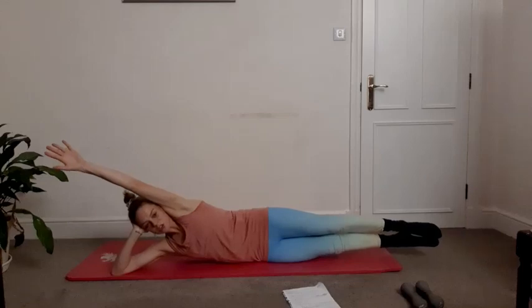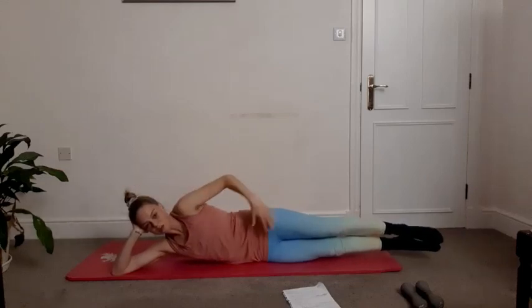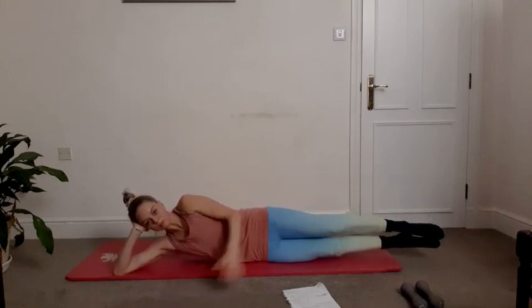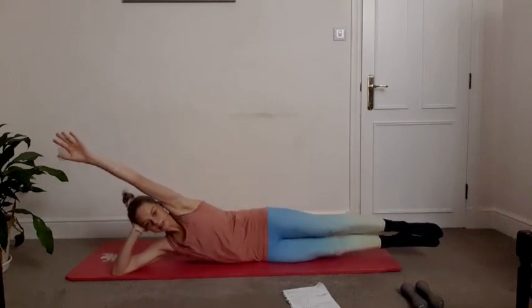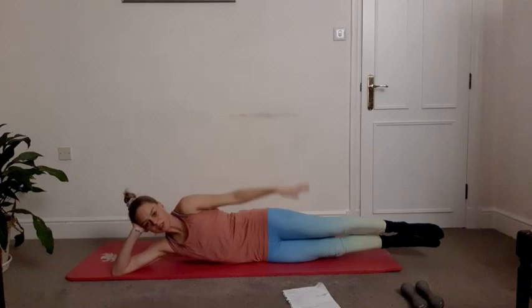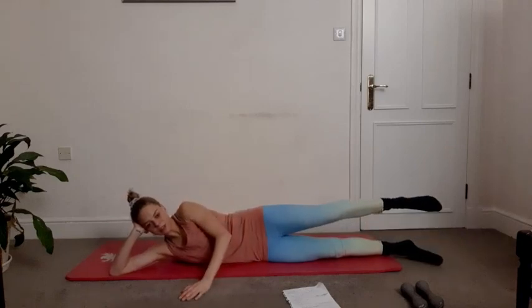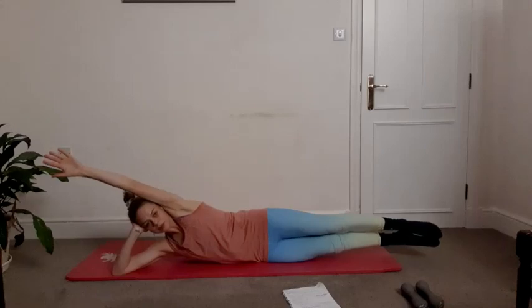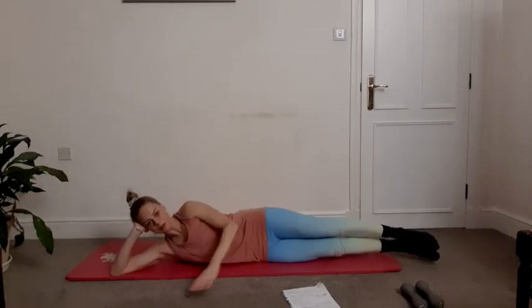Just notice when you're stretching, you're not arching in the lower back. So do think about the pelvis position here as well. Just going at your own pace, working through each of the different lifts. Lift, lift, and that rib cage. That's the bit where the core has to really work.